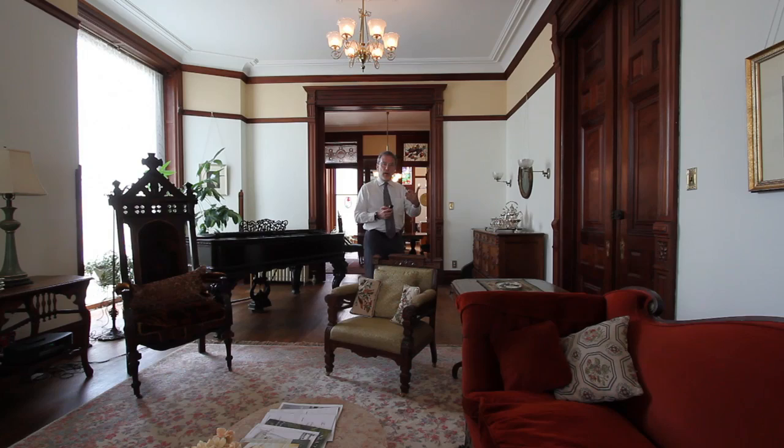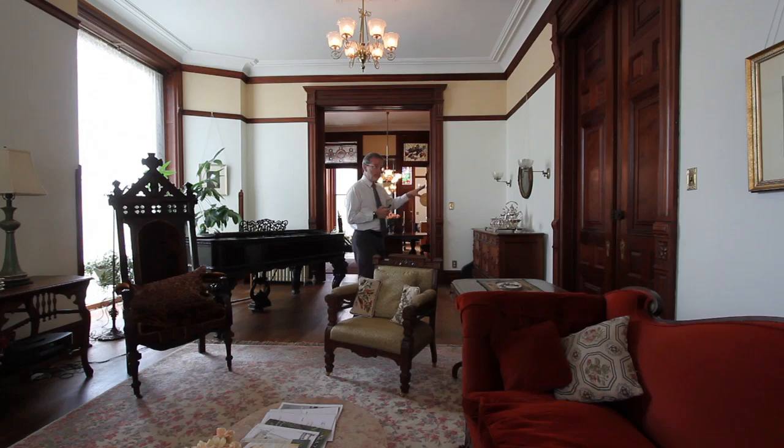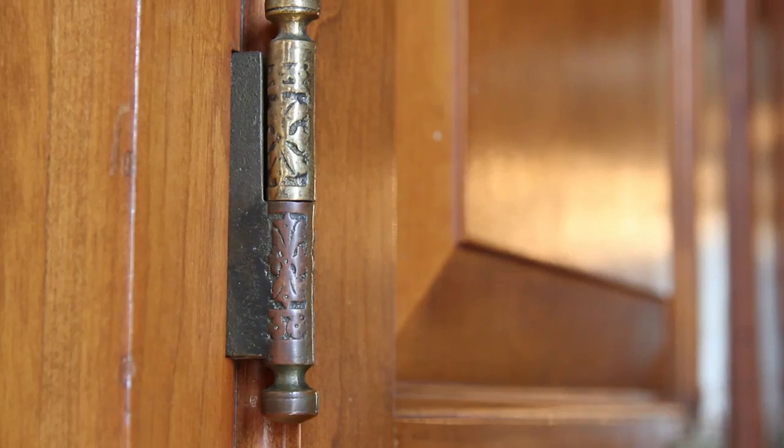Because the house went through some difficult years, there are some details that are gone but were recreated. We're seeing a lot of stained glass — most of it was brought in during the restoration. The only original stained glass is in a bathroom on the first floor. Some other things have been recreated as well, like the cabinets in the kitchen, which pick up what was original — there were just a few left, and the cabinets and their hardware were recreated during the restoration.